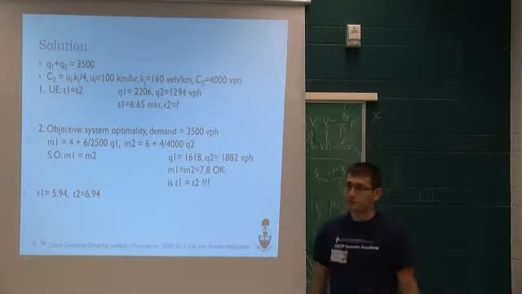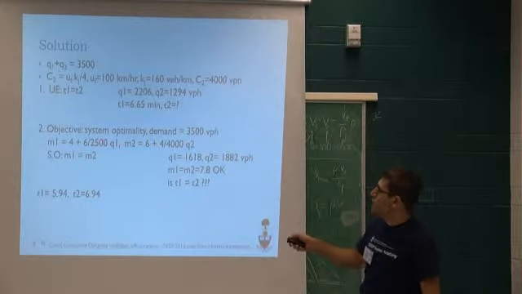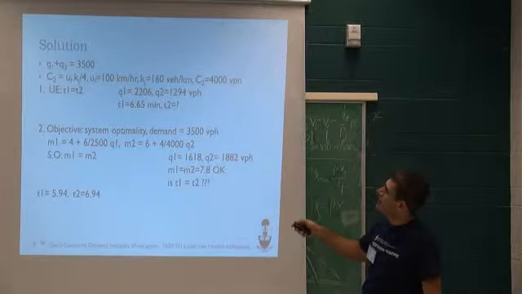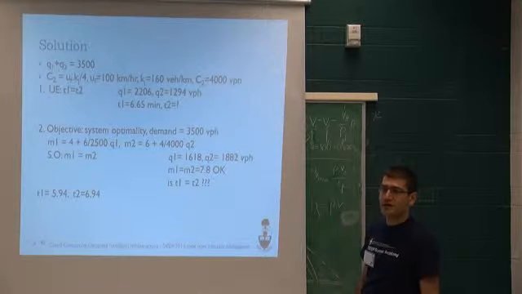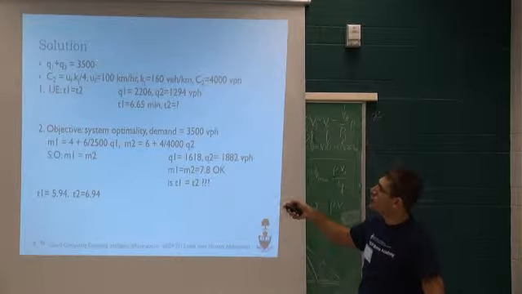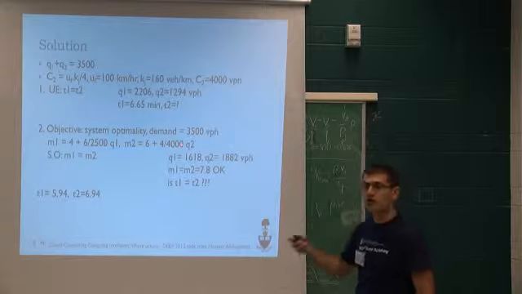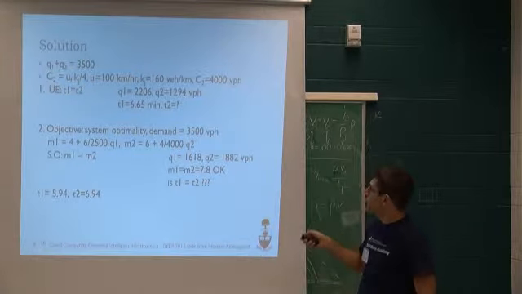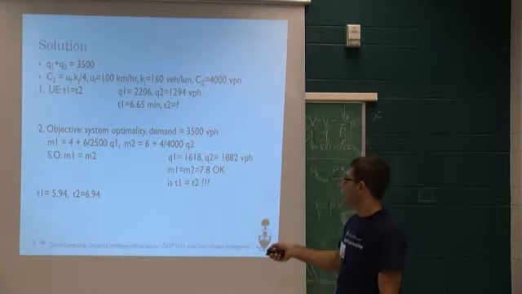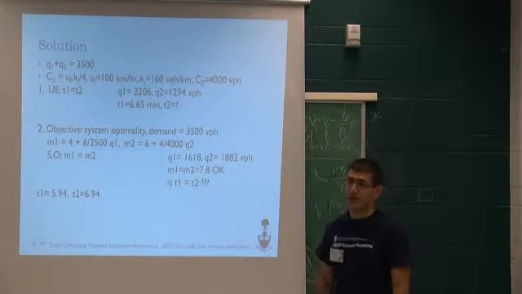Where did you get Q1 and Q2 from? So we have M1 equal M2, which gives us one equation relating Q1 and Q2. The other formula is Q1 plus Q2 equals 3,500. So you solve it as two equations with two unknowns. You can do Q1 equals 3,500 minus Q2, and put that in the other equation. Then you have one equation with Q2, and you solve for Q2. And then you put Q2 inside the equations of M1 and M2, and you get the same thing. This is just for a check. And then, again, you put them in the equations of T1 and T2 in order to get the values.